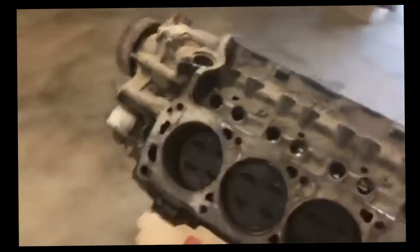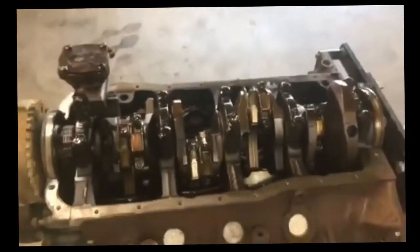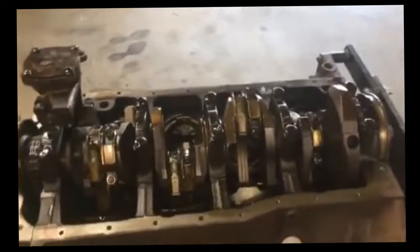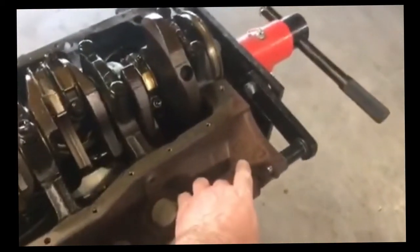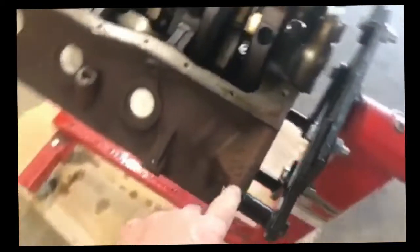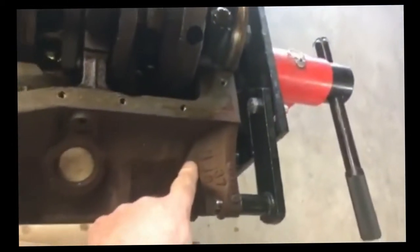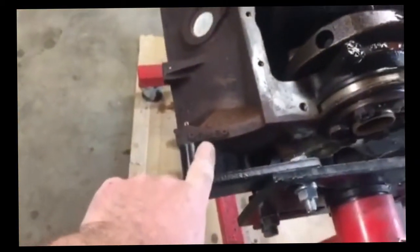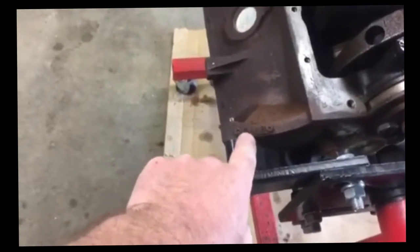I'm going to flip the stand over real quick and show you what we're talking about for identification. Okay, on these Ford engines, the 5.0s and the 5.8s, which is a liter designation for the fuel-injected motors, they're a little different than the older 302s and 351 Windsors, which is basically what they're an upgraded version of. Right here on the block, you find a series of numbers. And right up here on a 302 or 5.0, you find a series of numbers right here. When I go through these numbers, it tells me when this engine was designed, when the casting was made, and up here it tells me when it was cast. This engine came out of the foundry on the 18th of January of 1996.